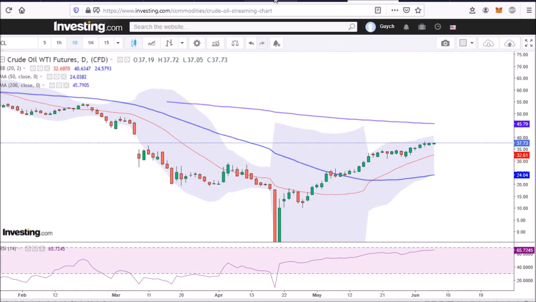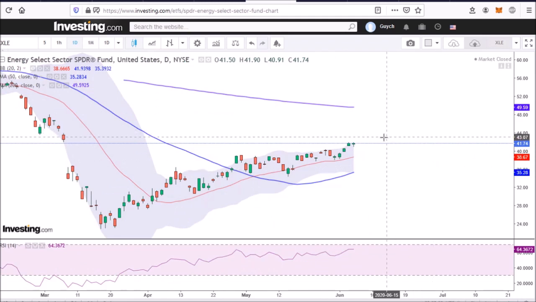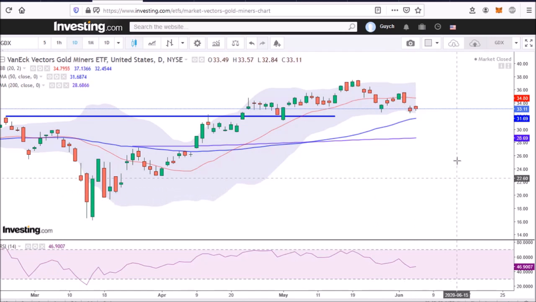So for all these reasons, I am still holding XLE at the moment, but we have to be vigilant on energy as it's likely to give us a top, at least a short-term top, possibly over the next few days or 1 or 2 weeks. And last but not least, another thing to be vigilant about is GDX, because I think there is quite a good chance of GDX actually retesting that $39 resistance. I'm looking forward to re-entering larger positions in gold-related assets relatively soon.